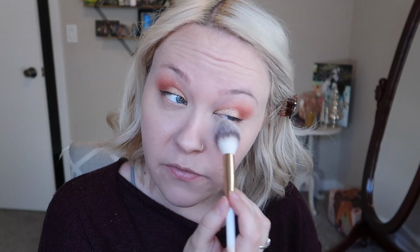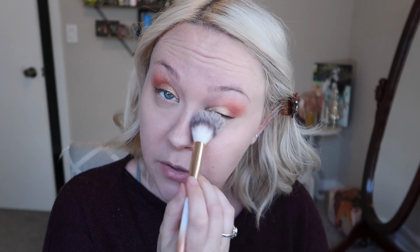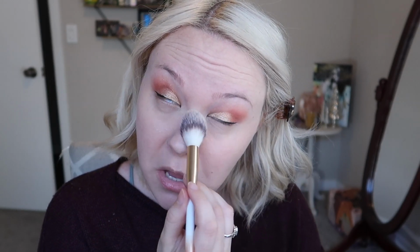Ooh, also I'll take a moment to shout out this brush. I don't know if this is still available, but this is a Flower Beauty brush, and I love this. It's so soft. It's so nice for powder application, especially right under the eyes, and I also use it just for all over the face powder application. Big fan of this brush. I should look into the rest of their brushes. This has been one of the few powders that I can use with this concealer, and it actually seems to set it and leave it pretty much set.